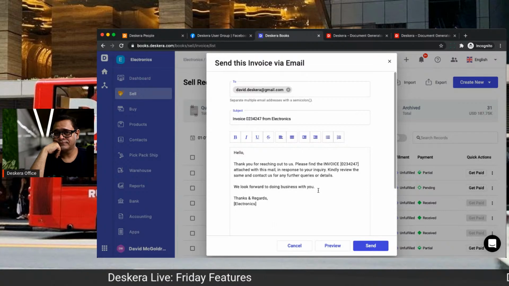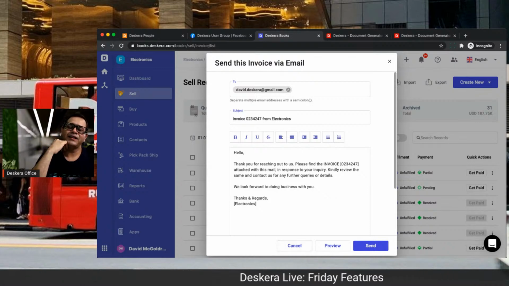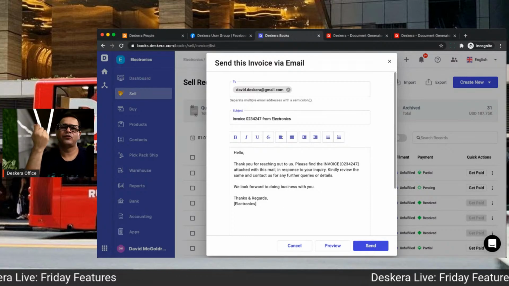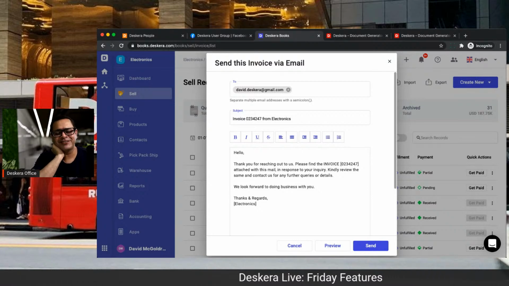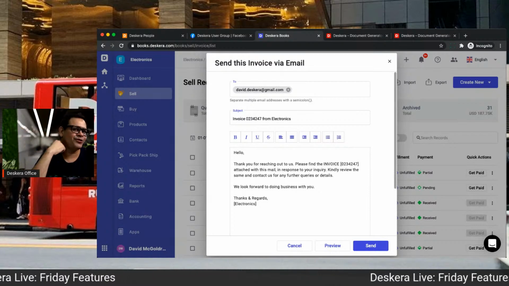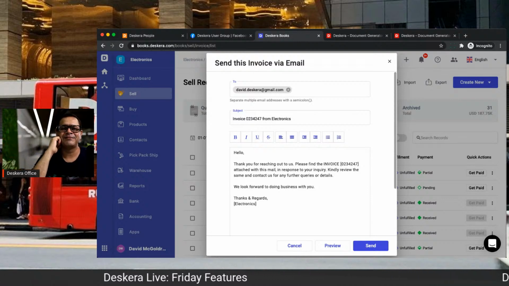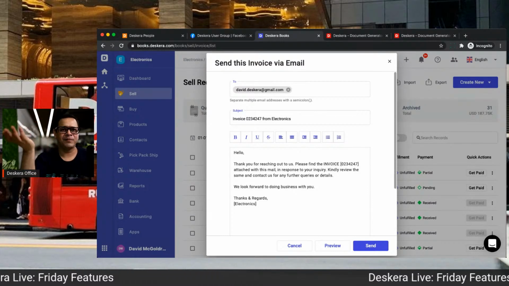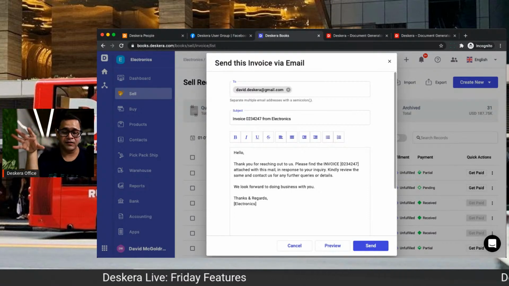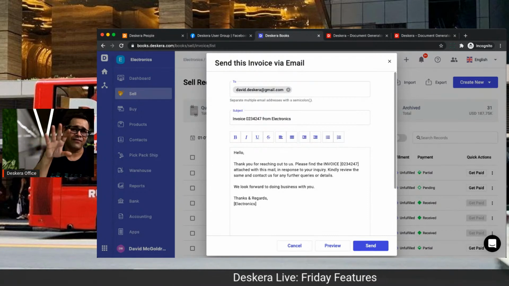Will you allow multiple templates for this email? Meaning, or will it be just one that you'll set up and that'll be the default for all? The long-term view is that, see, we have a template engine, right? So why should we not use that to configure nice templates for sending out invoices as well? The long-term plan is to have our CRM template engine provide whatever templates you can use for any functions that you have in the system. But yes, we need to balance the time it would take to put something like that together against how urgent or needed the requirement is, and we'll have to solve that.